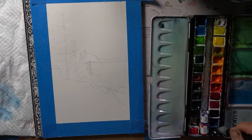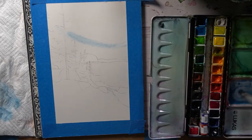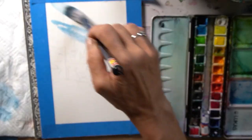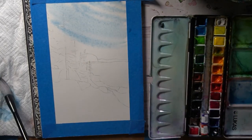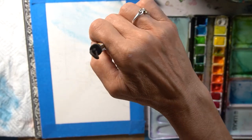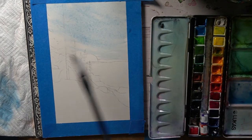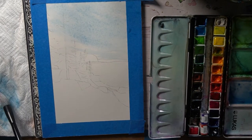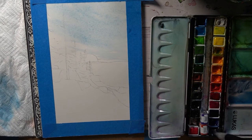So right now I drew in my sketch, and it is overlooking the water and the rocks from the loop area that you drive around the loop at Acadia National Park. And I wet in the sky area, and I'm using a cerulean light blue in my Lucas paint palette. It's an overcast day, so the clouds were kind of heavy, with the sky peeking through some overcast clouds.